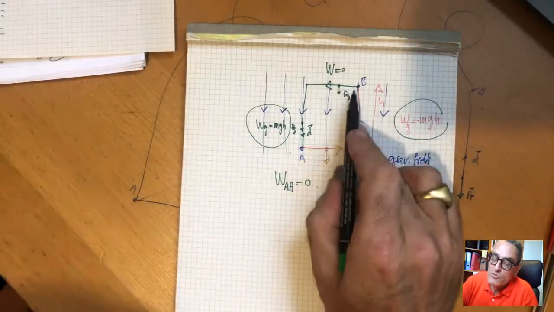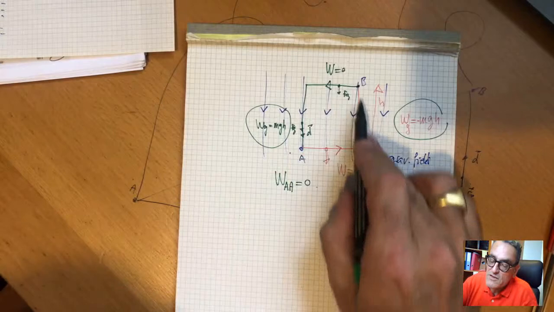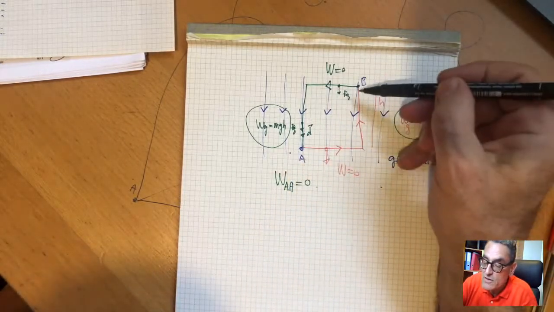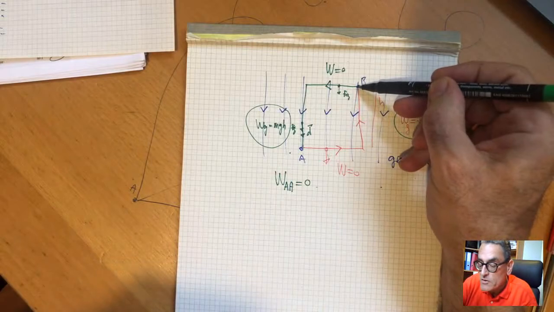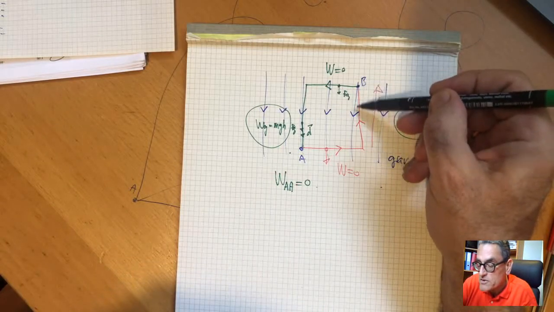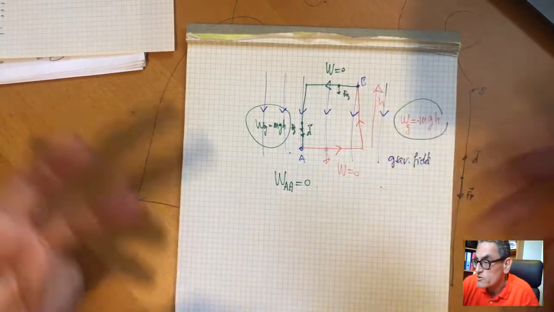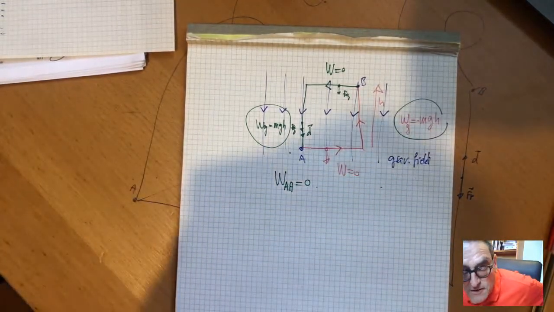I took the green path because I didn't want to put the path at the same place as the other one, but you can choose to come back via the same path, and you will see that since the displacement is in the other direction, it changes the sign of the work.